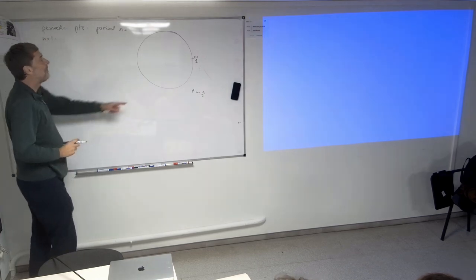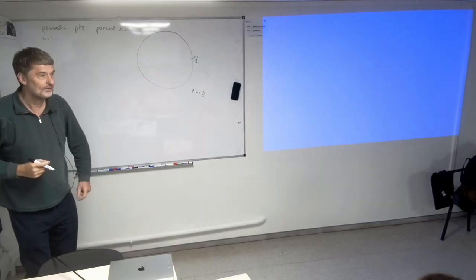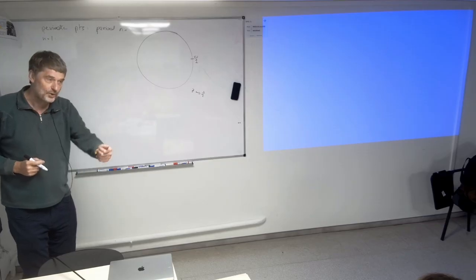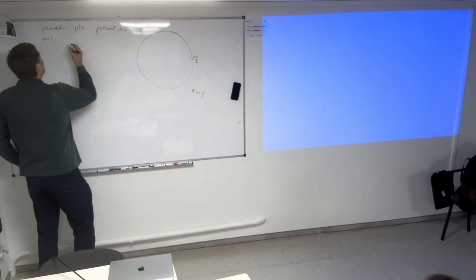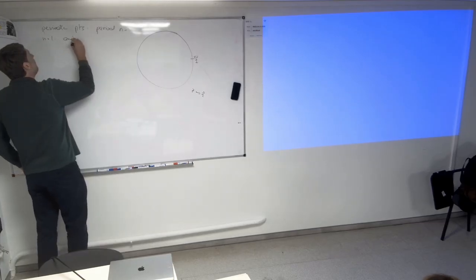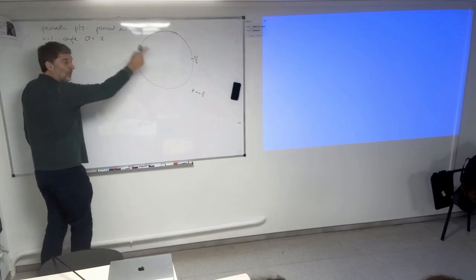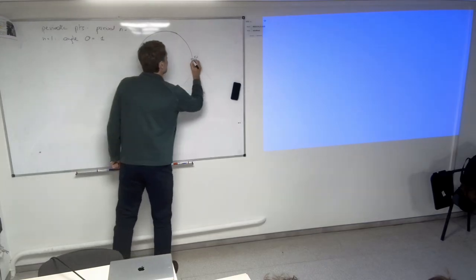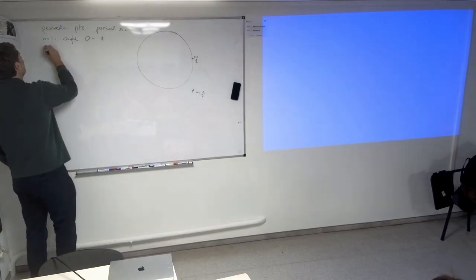N equals 1. What are the boundary points that have period 1, so there are fixed points? Only one, and which point is this? Well, let me try to describe it in terms of angle: it is 0, which is the same thing as 1, because it's a full turn. Okay, so, here it is.